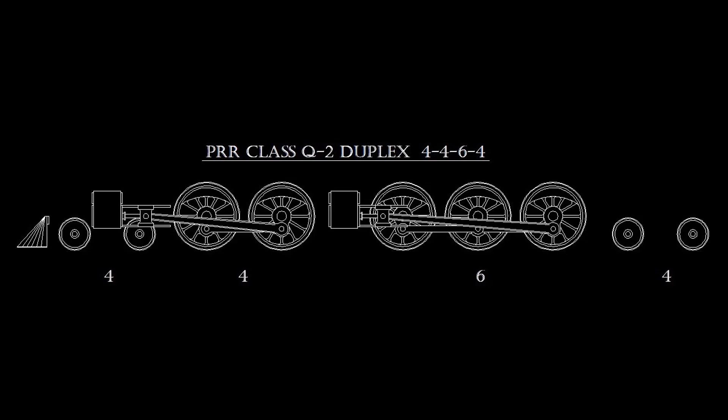The Q2 class would be the Pennsylvania Railroad's final duplex design. Some wonder why the railroad even bothered to continue steam development so late in the steam era. With the rise of diesel locomotives and the T1 being the only duplex design that could be remotely considered successful, the Pennsylvania Railroad decided to make one last attempt at the duplex concept. The first of the 26 Q2s arrived from the Pennsylvania Railroad's Juniata shops in 1944, with the remaining 25 arriving in 1945 and 1946. The Q2 was a reworked and improved version of the preceding Q1 — both engines faced forward this time, and the four- and six-coupled drive wheels traded places, resulting in a 4-4-6-4 wheel arrangement.